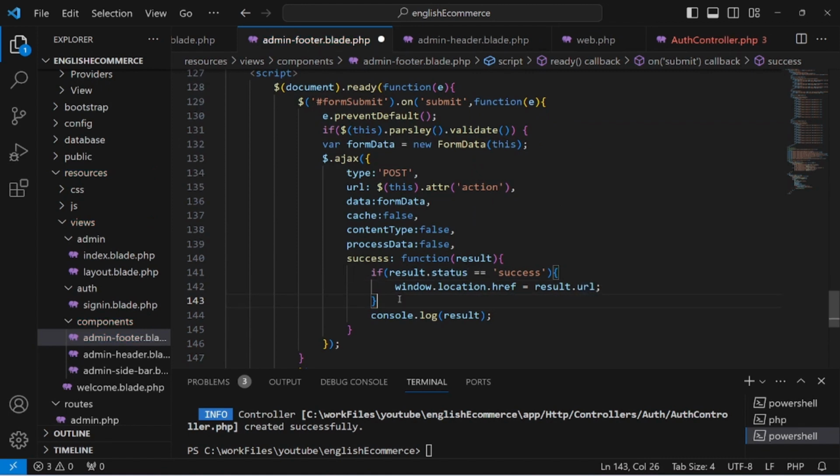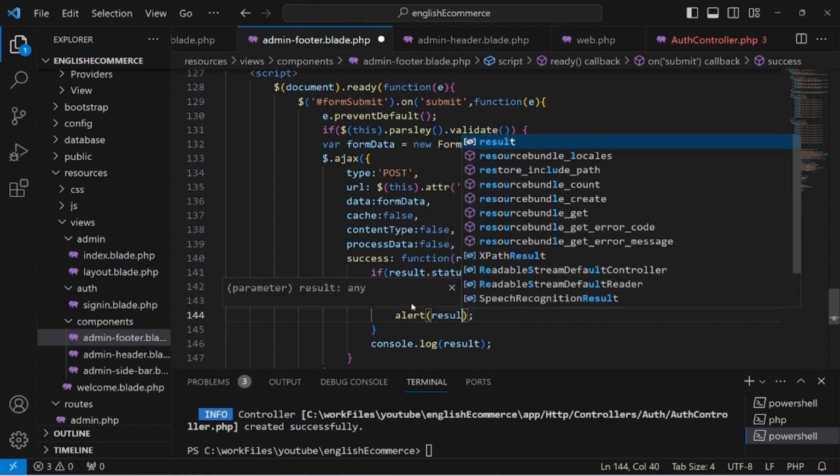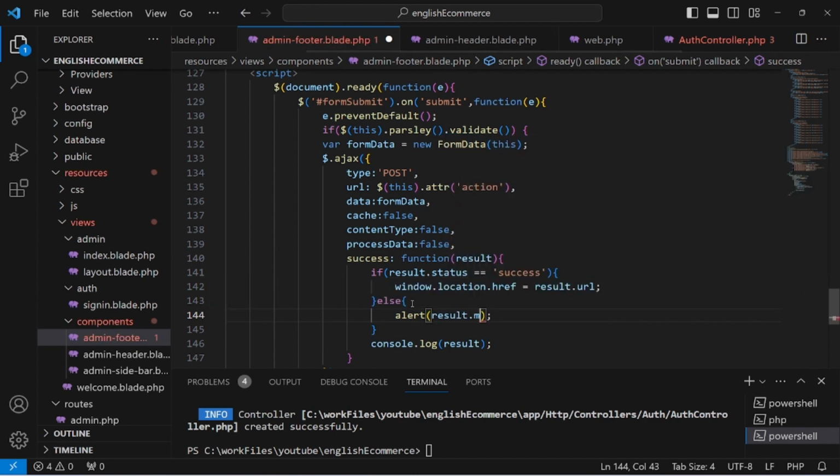Simply write this, else alert result dot message.